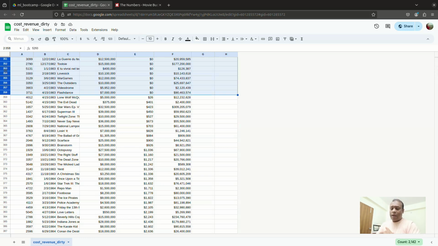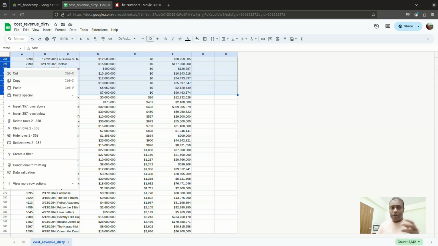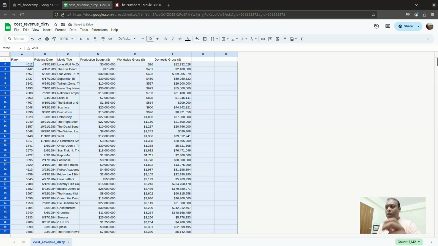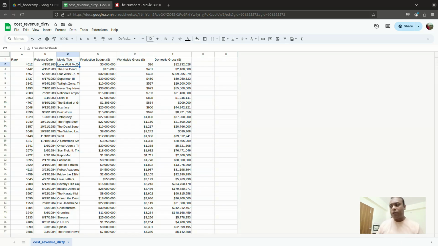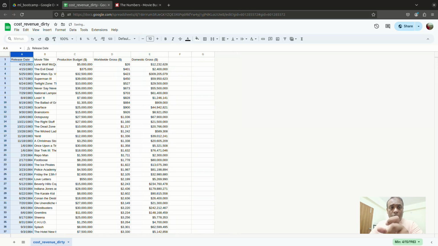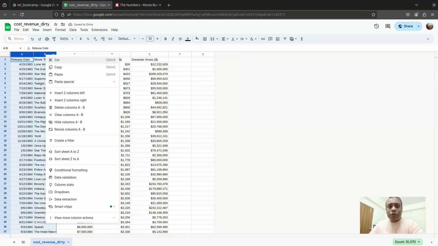Another very important part is, look, we only consider two columns, that is the budget column and the worldwide gross. The rest of the columns we'll remove for our learning purpose. Here is another challenge we get. That is a special character, the dollar sign. It will give us some problems.